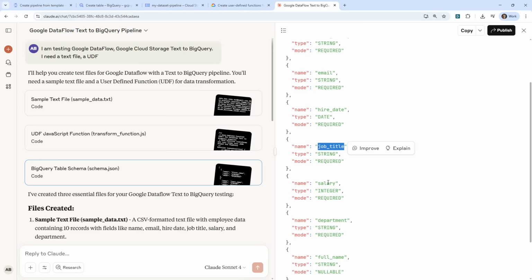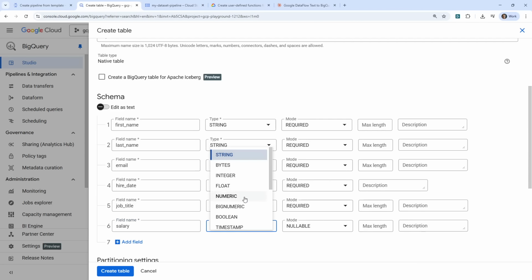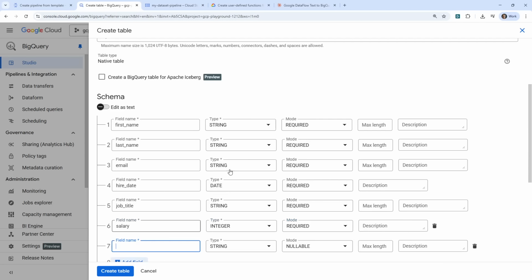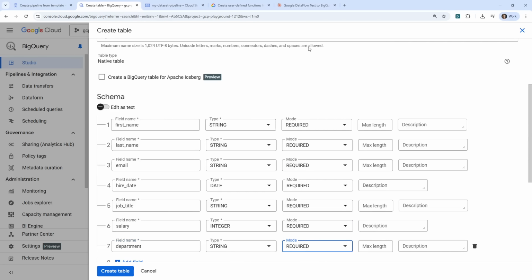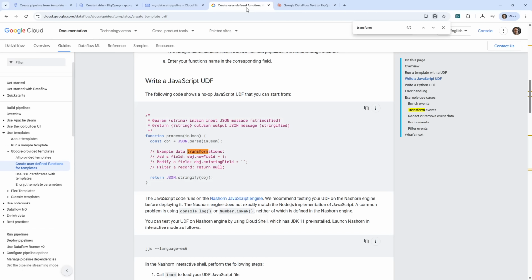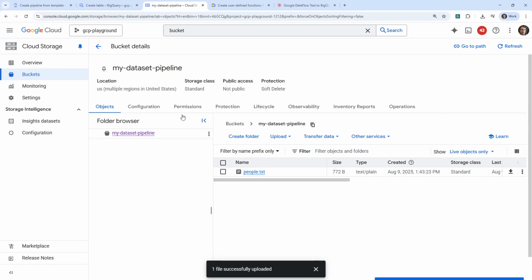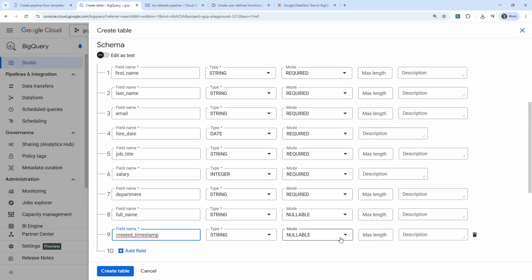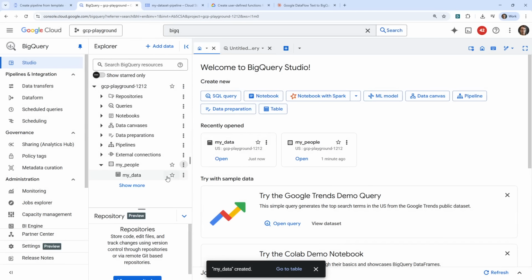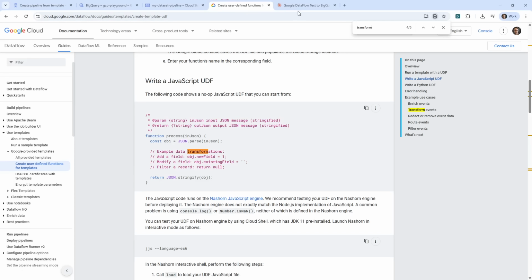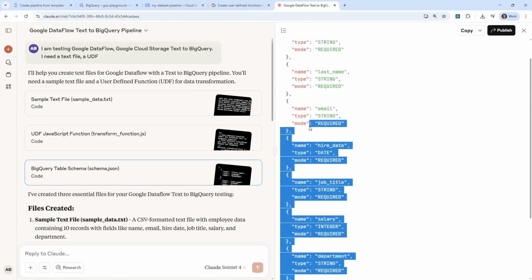Here we will do salary, integer required. Then we will do department string required. Then we'll do full name, and this will be the one that's actually optional. And then we have create a timestamp, which is timestamp, and that's required. Okay, so now we have all of our stuff there. That is good. We'll drop down here. That is all fine. We'll go ahead and create. So now we have our table there. We've matched the schema. I'm going to assume the schema file is fine. It seems like it's okay.